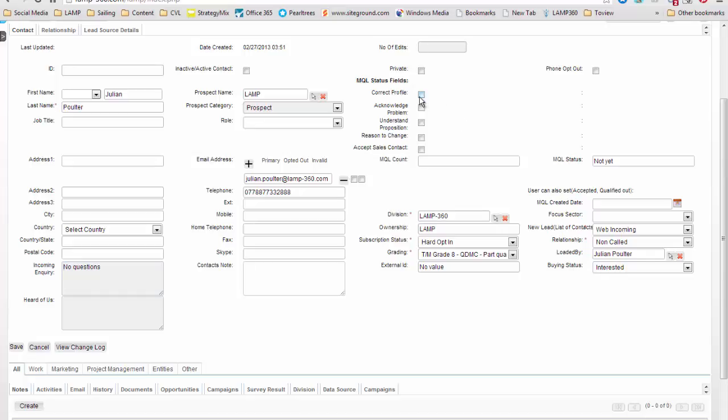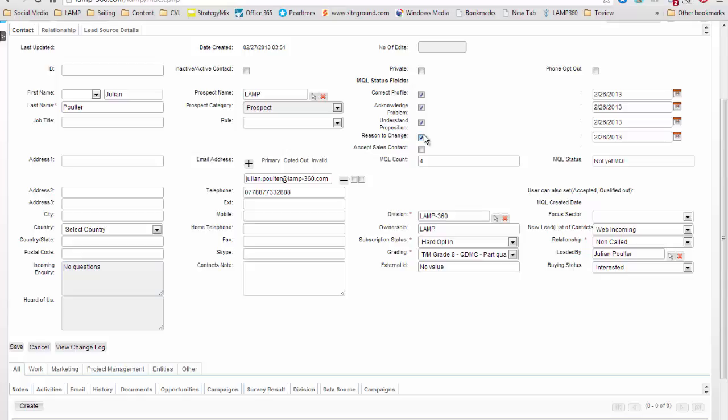Up here we have the MQL field. So if our prospect is of the correct profile company, we know that they've acknowledged that they've got a problem, they understand our proposition, not in detail, but that we can solve it, they've got a reason to change, and that really referring to a time scale, because if there is an urgency, that will be a shorter term lead.